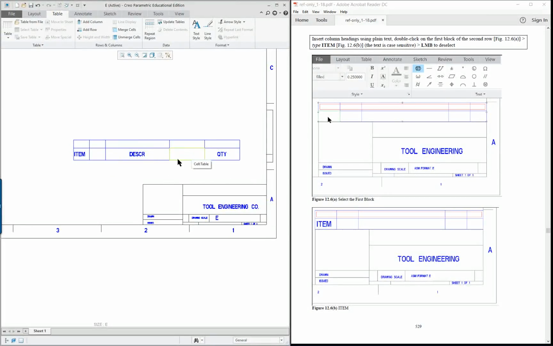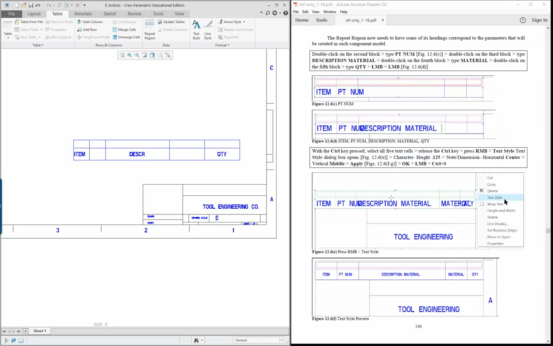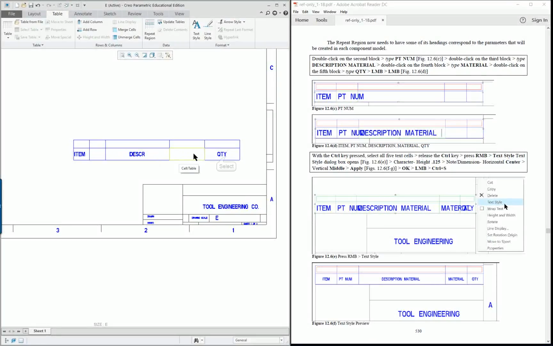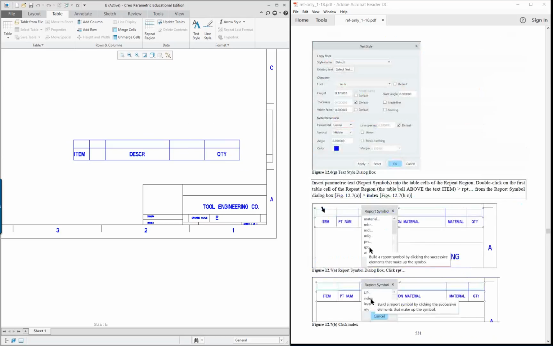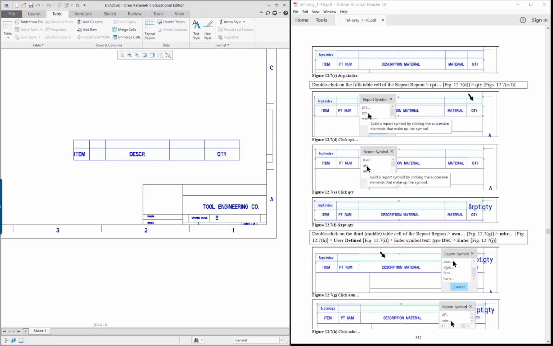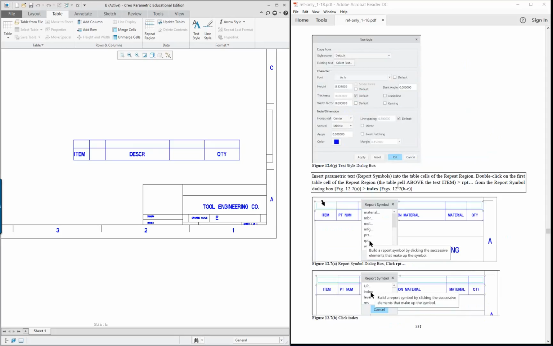Now you've got a couple other categories in here. You've got part number and something else, material. Now, these are just notes. These are just headings, I should say. They don't have any parametric values. What you want to do is create a table that will read in the information from the model's parameters. Each component should have parameters built into it.